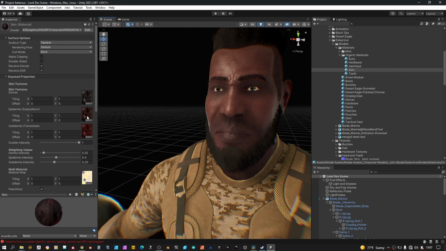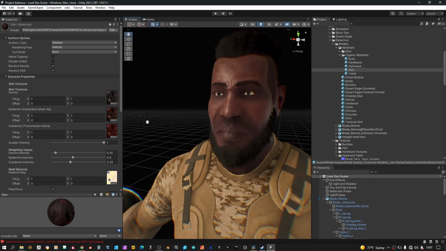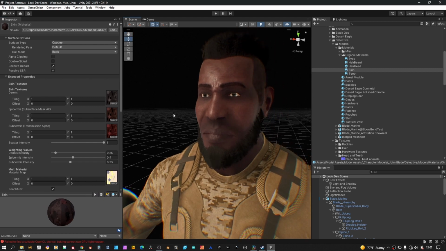Now the layer below this is the epidermis, and this is the main color texture you see in the character before you. And in this shader, I have hair follicles, freckles, skin pore cavities, bruises, even makeup on this layer. Now, on this character, there's no makeup, but in the future, of course, I can show how that would be done. And this is the one you see the most inside of most people.